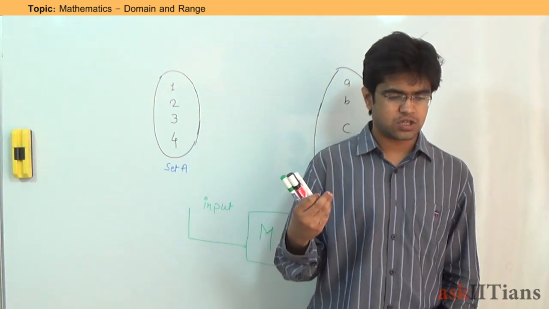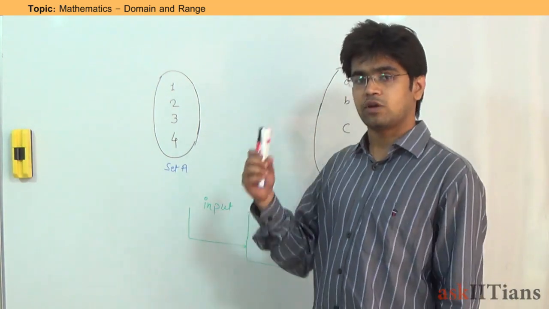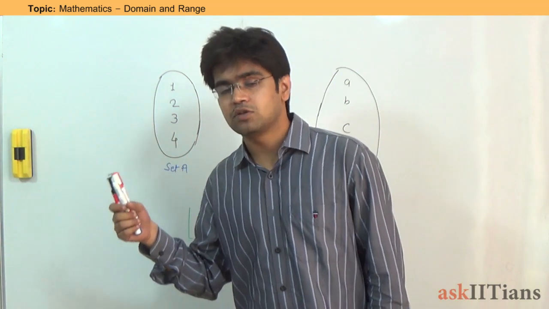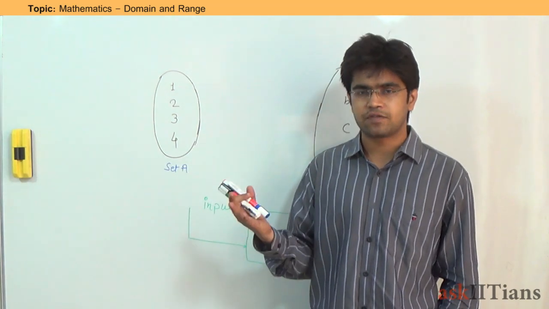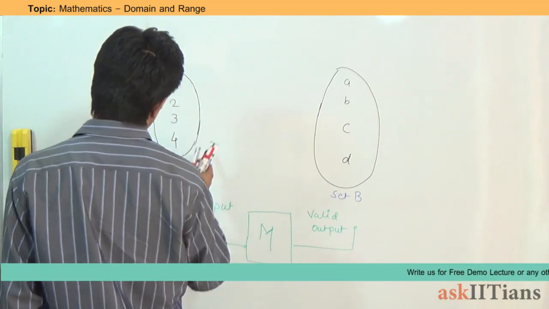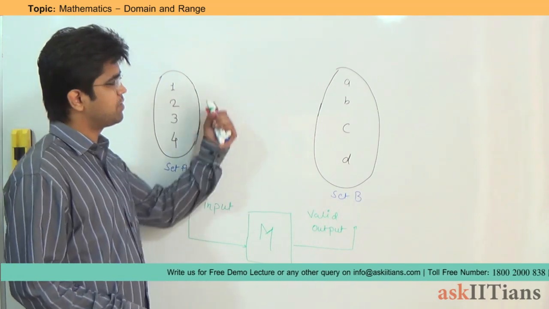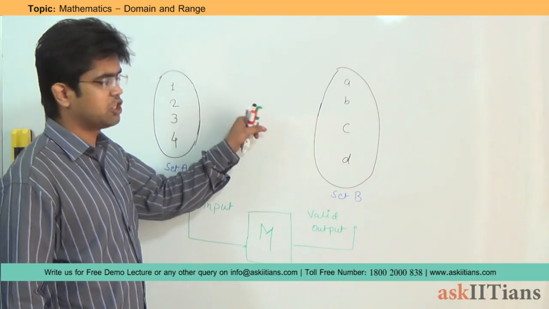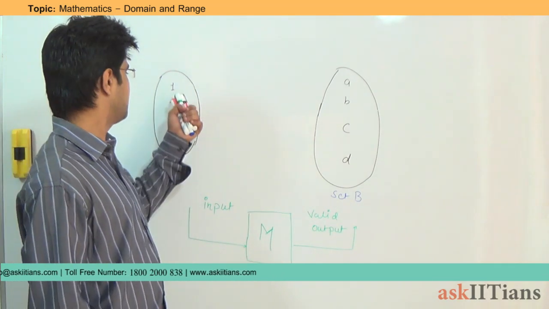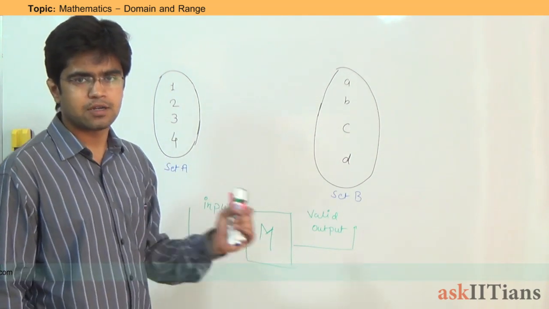Now we'll study. The best method to study is to study by the sets, to imagine by taking examples of sets how the questions can be solved, and what the difference is between all these three terms. So what we have here? Let's say set A and set B. Now, suppose that there exists some relation. If this relation has to be a function, then by the definition of function, we know that each and every element of set A must be mapped with a unique element of set B. That is the definition of the function.